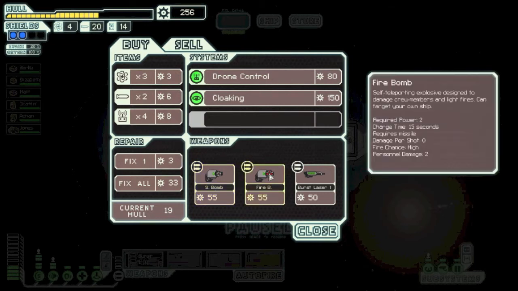We also have Firebomb. Now, this is nifty because you can start fires, which they have a hard time dealing with. It doesn't do direct, immediate damage to systems, but it can cause a lot of havoc. However, it takes 2 power, which is going to be pretty expensive. But I think we can actually swing that.